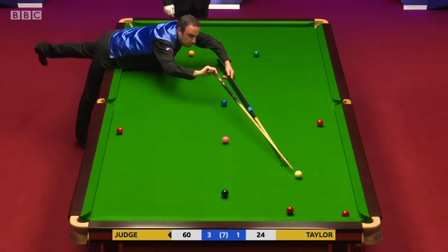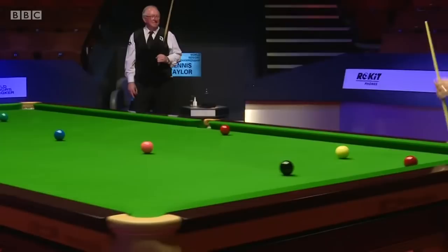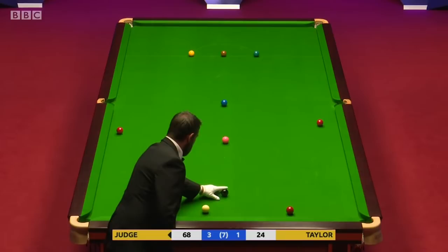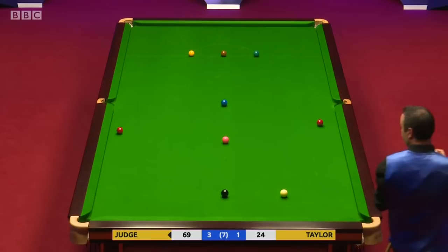One. Red and black, 44. So he's going to need one more red after this black to leave his opponent needing a snooker. Yeah, and he's been in this position several times, so he's got to make this count. He's got to finish it here and now, because he has had some great opportunities. He's done everything else right in this match. His break building's been good, positional play. Yeah, all right, he's lost the white cue ball, but he's looked good around the black end of the table.